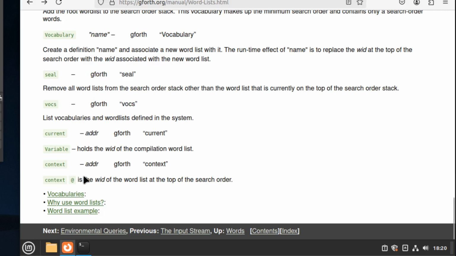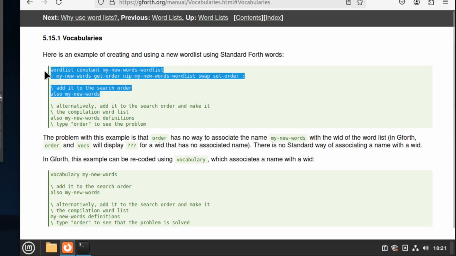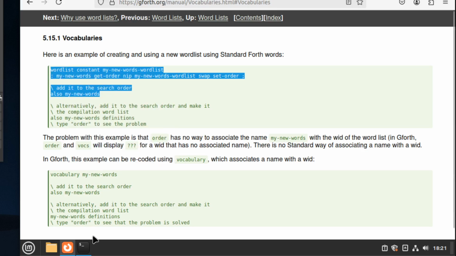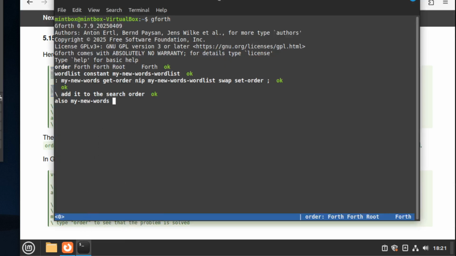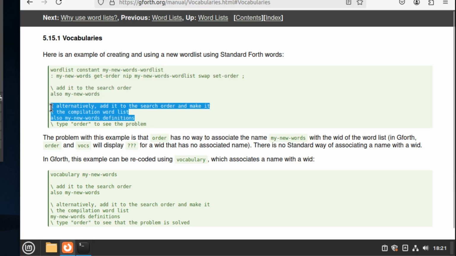So what I'm going to do is click down here on vocabularies, and they have an example that we can just copy and paste to create an example word list. And I'm going to add this word DEFINITIONS, because down here they say that there's something to look out for.